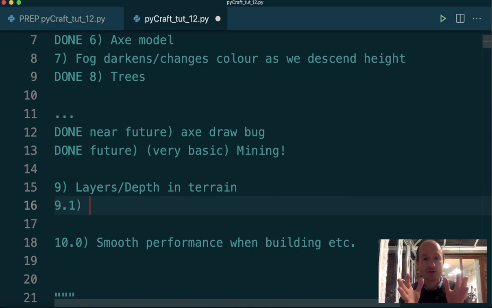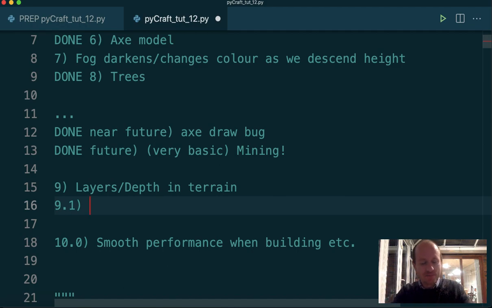Once we found the one cube, we can just break out of that iteration, that loop, because we've done it. So you may see, if you're using the existing code or the equivalent to the existing code, if you're coding along yourself, when we're mining, there's a little bit of a jolt, or it's not very smooth, and that's the reason for that. So we need to sort that out.